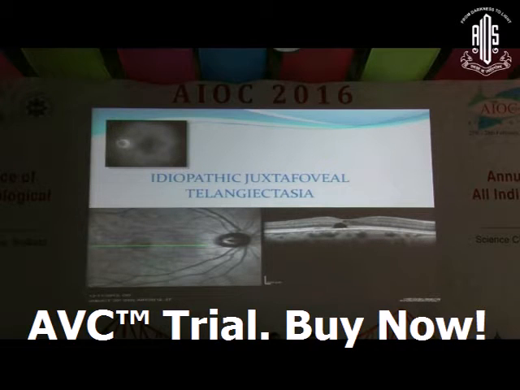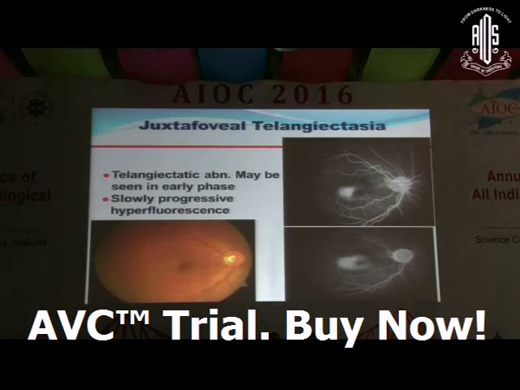There are multiple lesions which we confuse with age-related macular degeneration, and one of the lesions is idiopathic juxtafoveal telangiectasia. IJT is basically a defect in the neural layers of the retina. There's no neovascularization. Clinically, you can see a grayish white area of discoloration temporal to the fovea. On fluorescein angiography, in early phase, you will see areas of capillary non-perfusion, which leaks in the later phase. So with this picture, you don't need to get confused with CNVM. These are lesions of IJT, and you don't need to do anything in these kinds of patients.